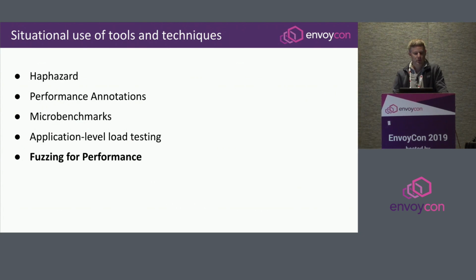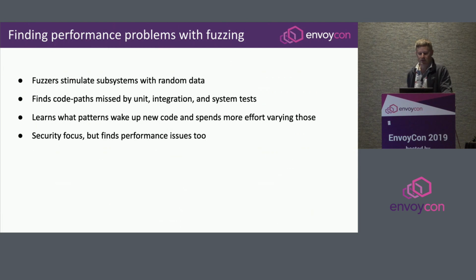Okay, so to finish up with the last technique, I wanted to describe something that's maybe somewhat more speculative and crazy, which is using fuzzing as a performance tool. So fuzzing is not intended to be a performance tool. It's intended to find potential security problems. But it also finds among those denial of service vulnerabilities, which are really a flavor of performance issue where the data controlled outside the system can influence its performance.